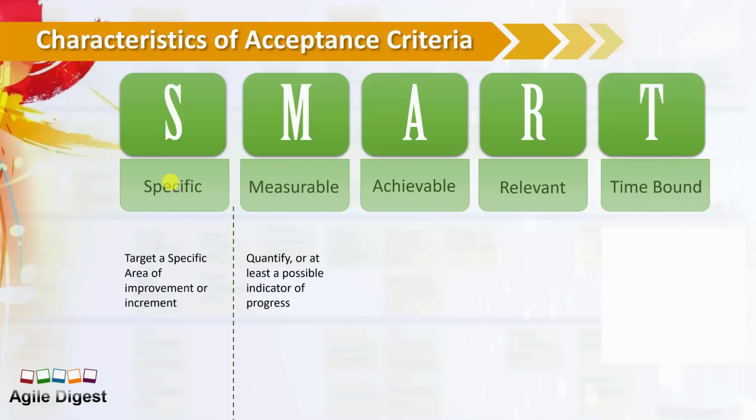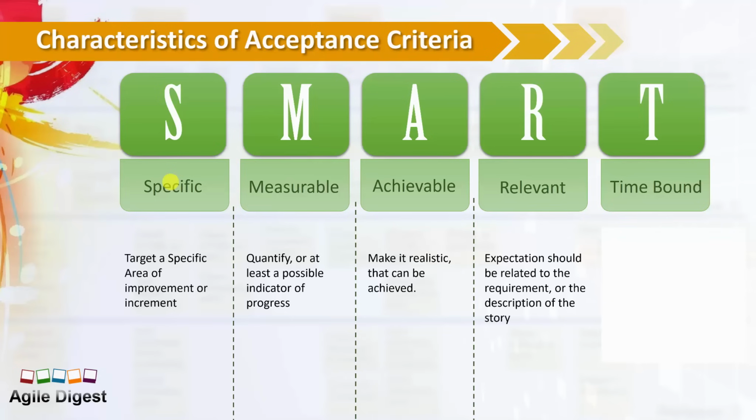Faster means what? Is 3 seconds faster, or 10 seconds, or half an hour? I don't know. That has to be detailed out in the acceptance criteria: load within 10 minutes, or 10 seconds, or 1 second, or 2 seconds. It has to be achievable, so it has to be realistic. If I ask to improve the performance of this load from 1 minute to 1 millisecond, that may not be achievable, so we need to give achievable acceptance criteria.